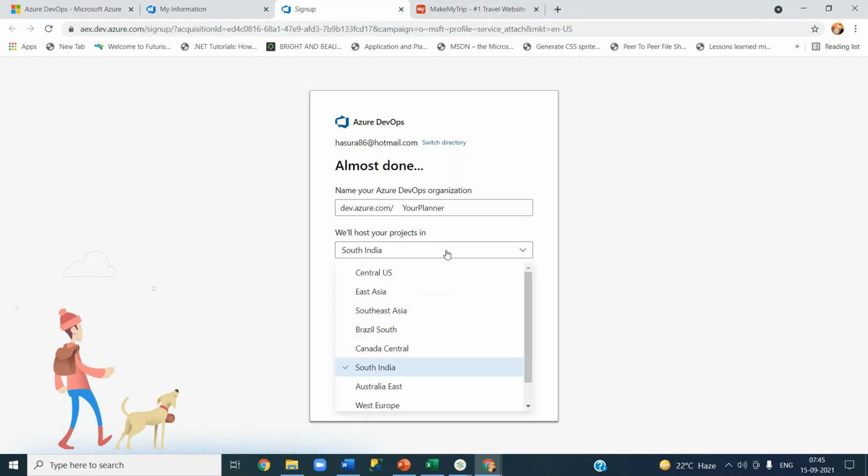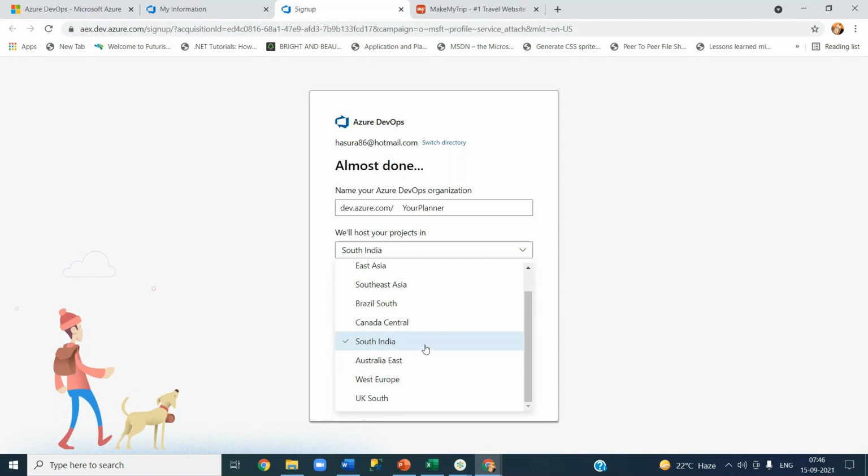So this is a cloud, right? And as I told you, whether it is a cloud or a physical data center, the base is your servers. Even Microsoft might have hundreds or thousands of buildings, I mean data centers, across the world. Why do we need to select this region here? If you select South India, then whatever data you are creating now will reside in the data center in South India.